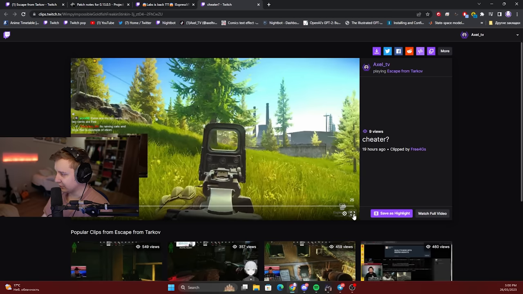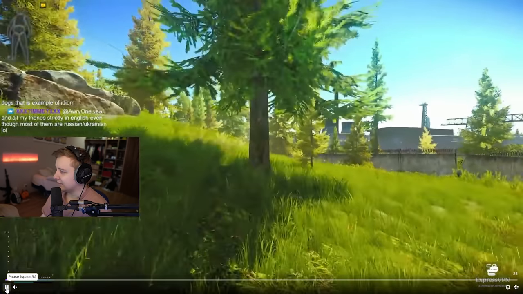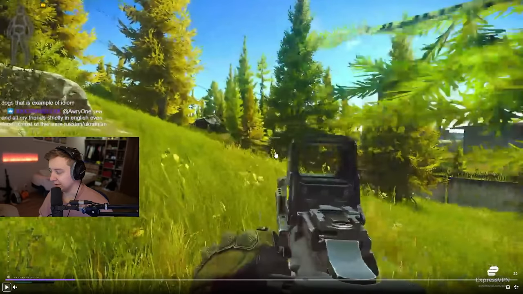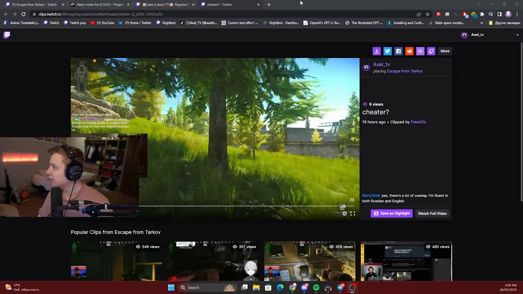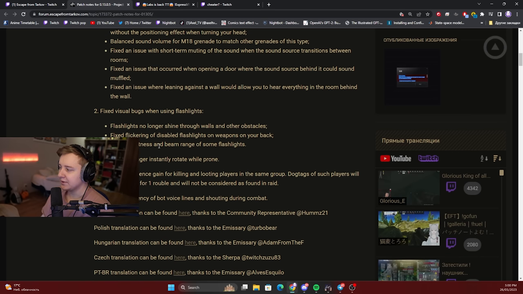And this is how it looks like. So I died to a cheater that had that flashlight bug yesterday. You can see the flashlight in the middle of my screen. That's how it looked like. Even though the flashlight is off, I can still see it. And when I move close to him, the bug disappears. So it happened only at a distance. So this thing is supposed to be fixed now. And fix brightness and beam range of some flashlights. Alright, so maybe new flashlights matter.